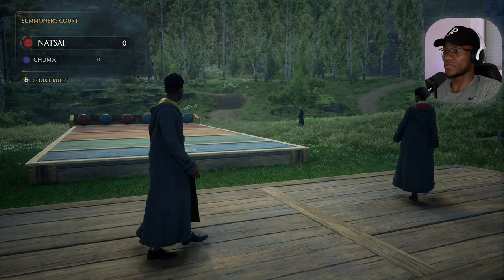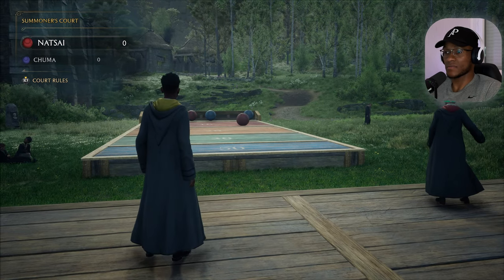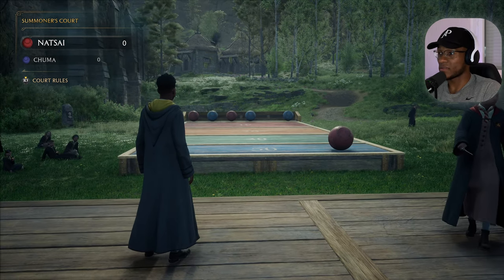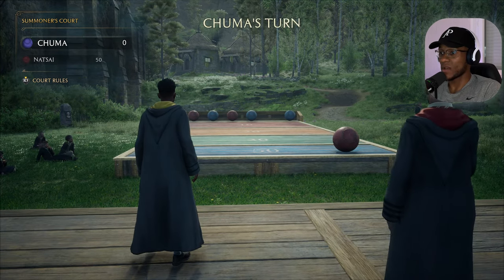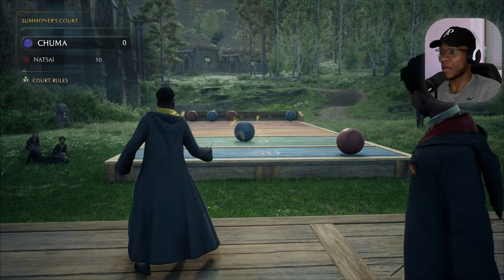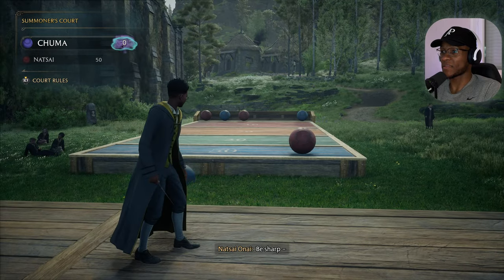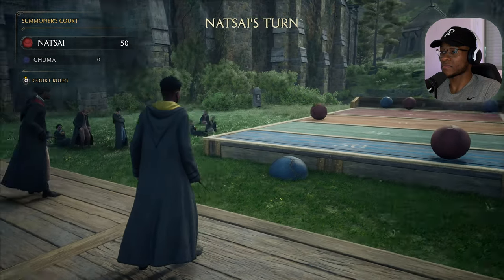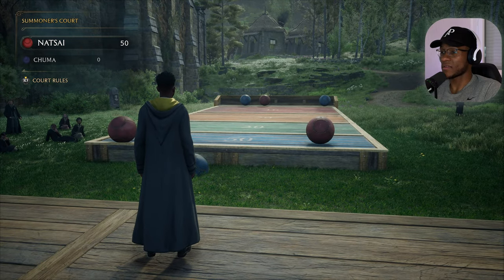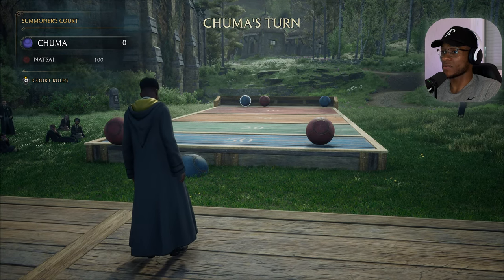All right, so who's going first? Ladies first? Here we go! She's about to be a pro at this. I know I'm going to get my ass kicked. Look, she got 50 off the rip. All right, let's go. We have to match that. Oh my god, I went too much. Fuck! Don't lose your composure. Oh yeah, she about to kick my ass. There we go. She got a quick 100.